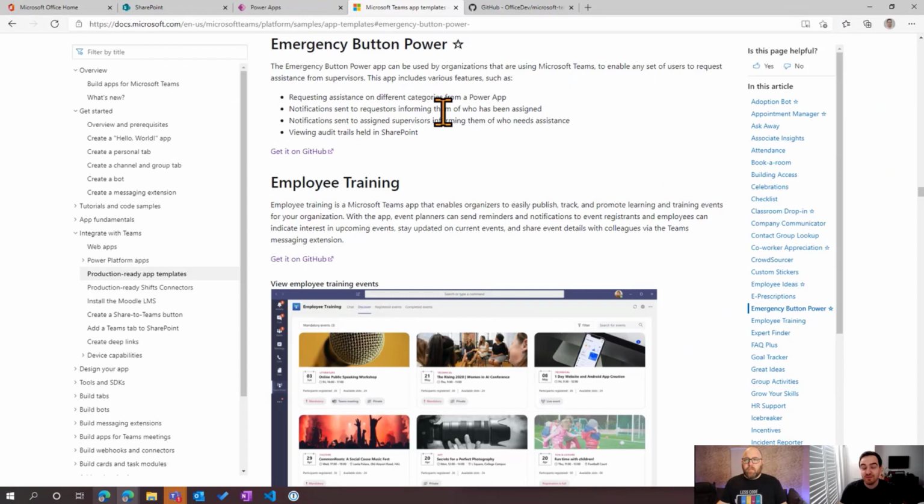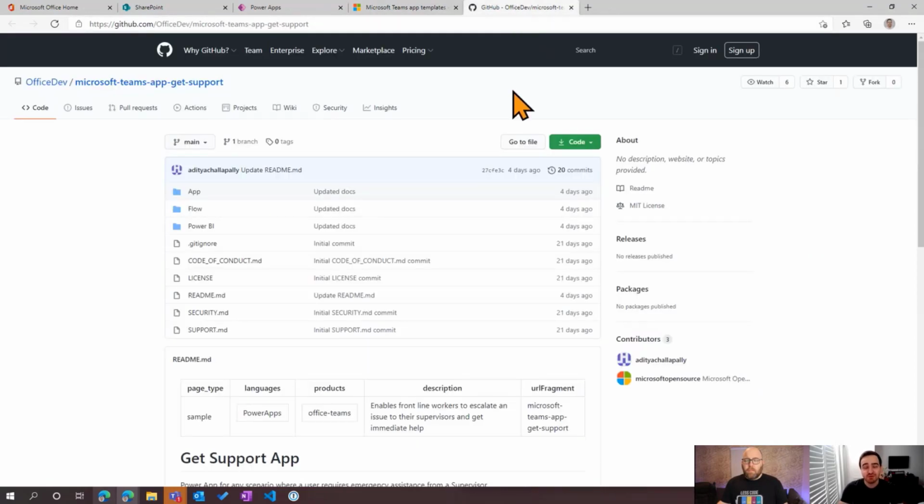So you can see I'm now on the App Templates website, and on the App Templates website, you can find the Git Support application, which links you to the GitHub, the open repository for you to be able to download this and install this in your environment. So we're going to walk through it end to end as if you would just pick this up yourself and wanted to install it in your organization.